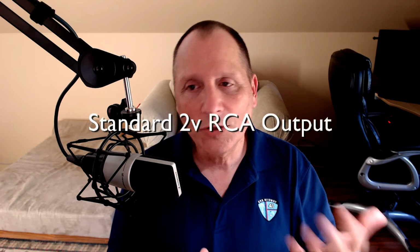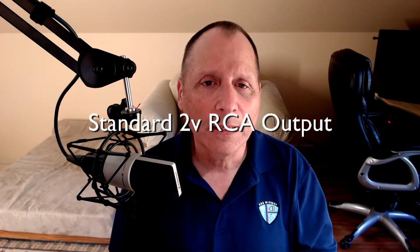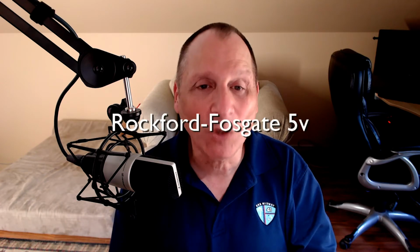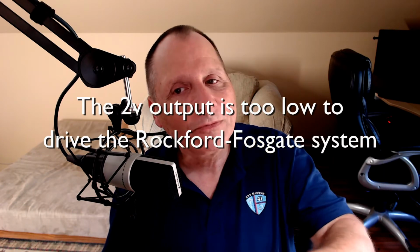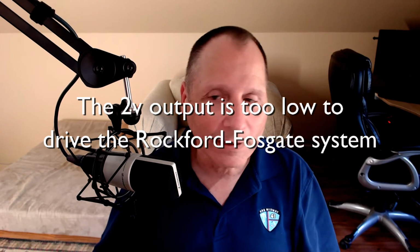It's not a thing. It turns out that the Joying head unit follows sort of the consumer standard for line level output, and the consumer standard is about 2 volts. You can find more than that in some of the other car stereos, but the Joying output, 2 volts, kind of follows the standard. The Rockford Fosgate head unit also used line level, but theirs was at 5 volts. So if you use the line level outputs on the Joying, it's way too quiet. And if you turn it up really loudly, you end up with distortion and noise coming from the head unit. So that's no good.